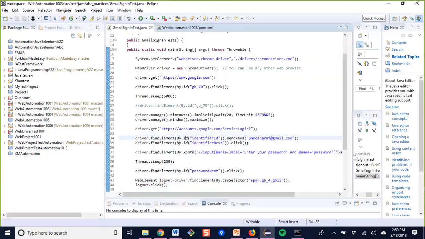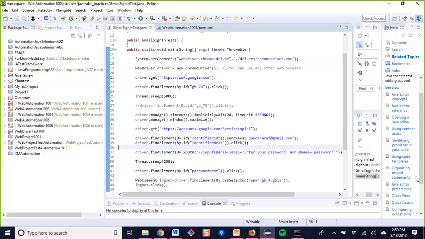If you find an ID, then you're good to go. But what happens when an ID is not available? Then you have to go through XPath, link text, class or CSS.